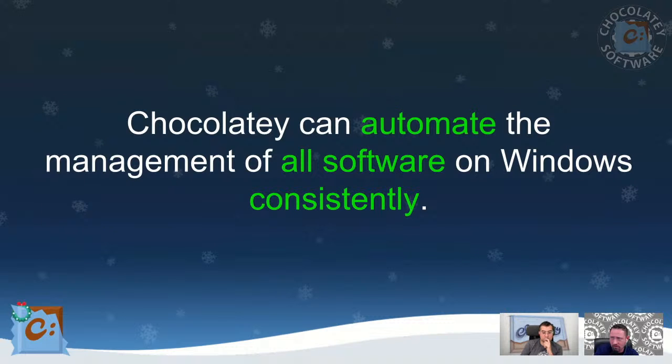Now, Chocolatey, as we kind of discussed, can automate the management of all software on Windows now, and that being consistent. The reason that we say that is that most of these traditional tools out there allow you to automate the management and reporting of everything that goes into programs and features. So again, installers, where Chocolatey is like, we care about more, because you could have something on your system that has a security finding.